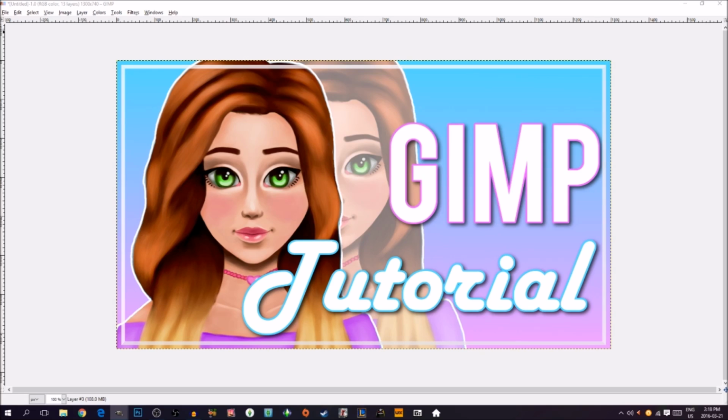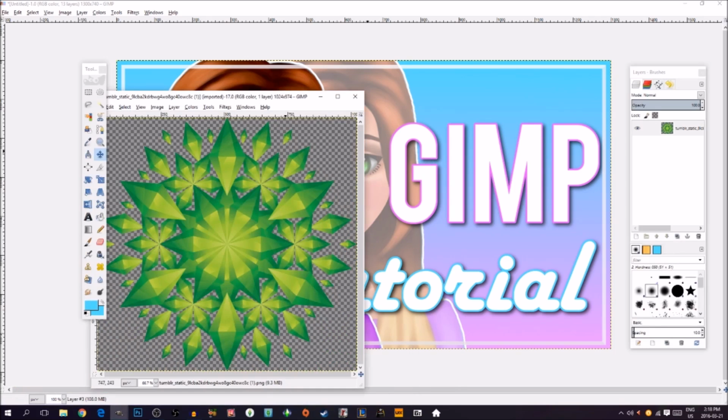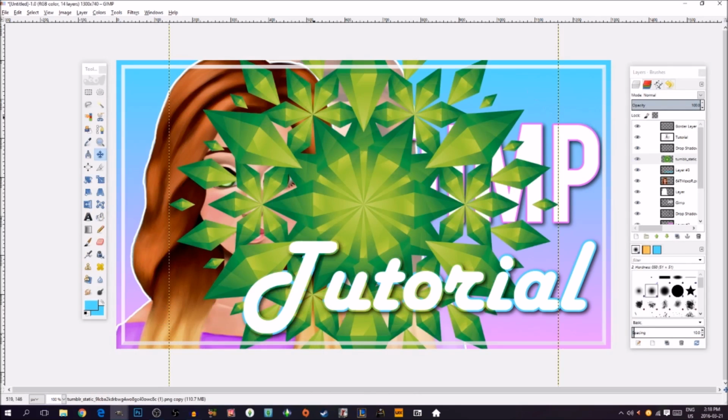So say we want to add a plumbob, or you can add this, which looks pretty cool. I think that would look kind of cool. Yeah, let's add that. A lot of times I use a regular plumbob, but this time we'll go ahead and add this one, which you can find on Google if you just type in Sims 4 plumbobs and then click open. And again, it's going to open down here, and then you just go ahead and drag it over because it already has a transparent background.